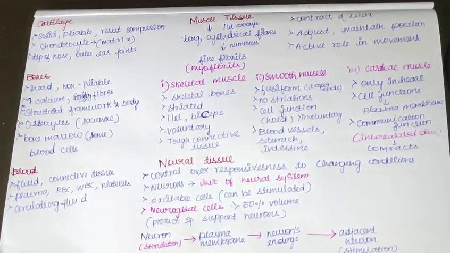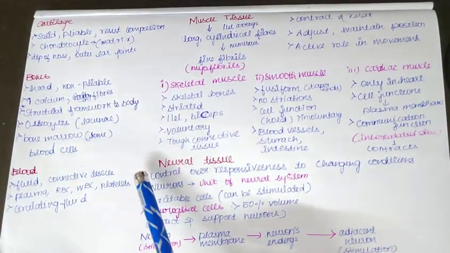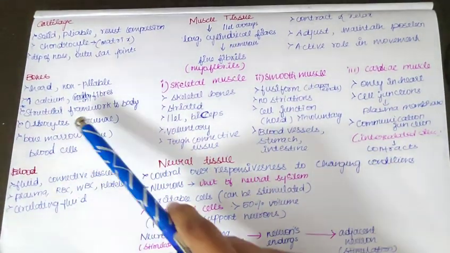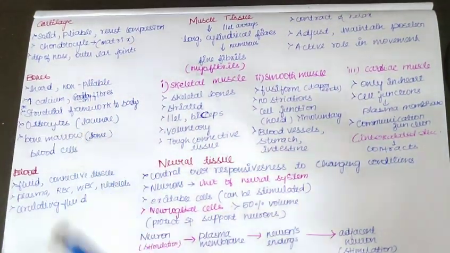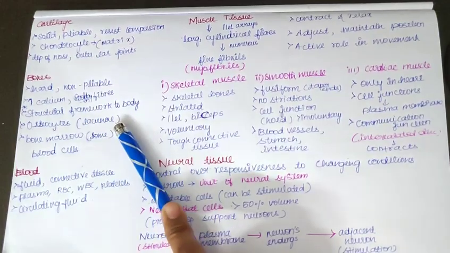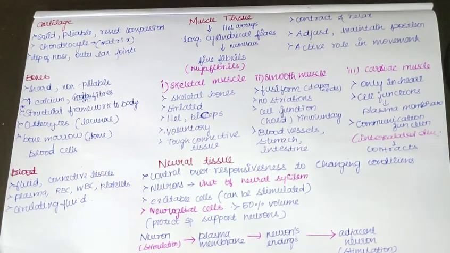Think of us without the bones, how would a human look? So they act as a structural framework to the body, and they have cells called osteocytes. Generally, cytes means cells. So here the bones are made up of osteocytes, which are present inside something called lacunae. Okay, and in some of the bone marrow there will be a generation of red blood cells.